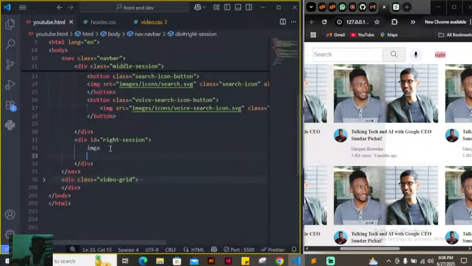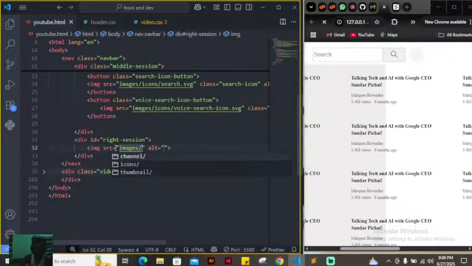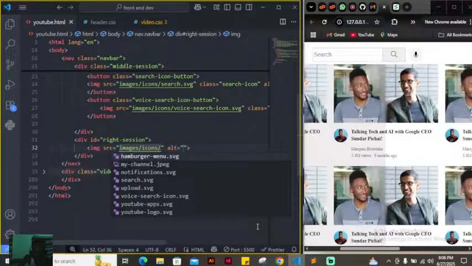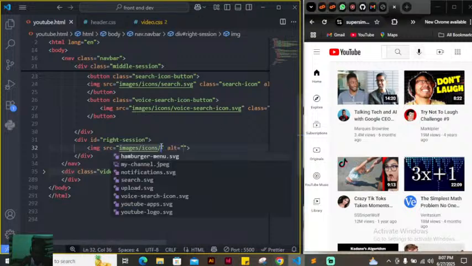The images. I think the first one is, sorry, images. I have to go to icons. The first thing that we are seeing there is called what? What's this button called? Create. I think that should be upload.